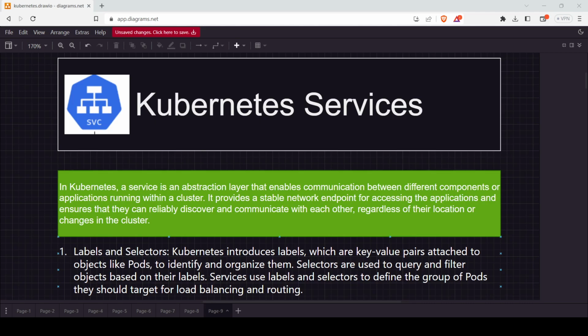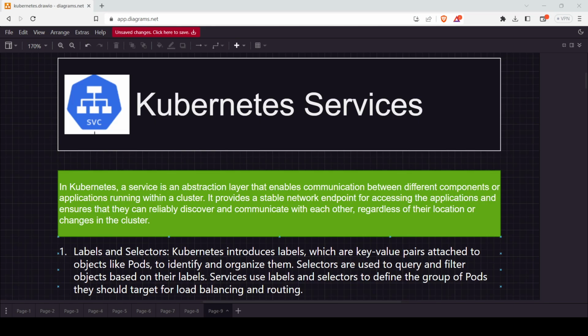So you may have heard about pods. What pods are, how they are created, how they are replicated, how they are deleted. Everything we have covered. Whenever you run a containerized application in a pod, sometimes some pods may get deleted, and some pods may be created, some replication happens.